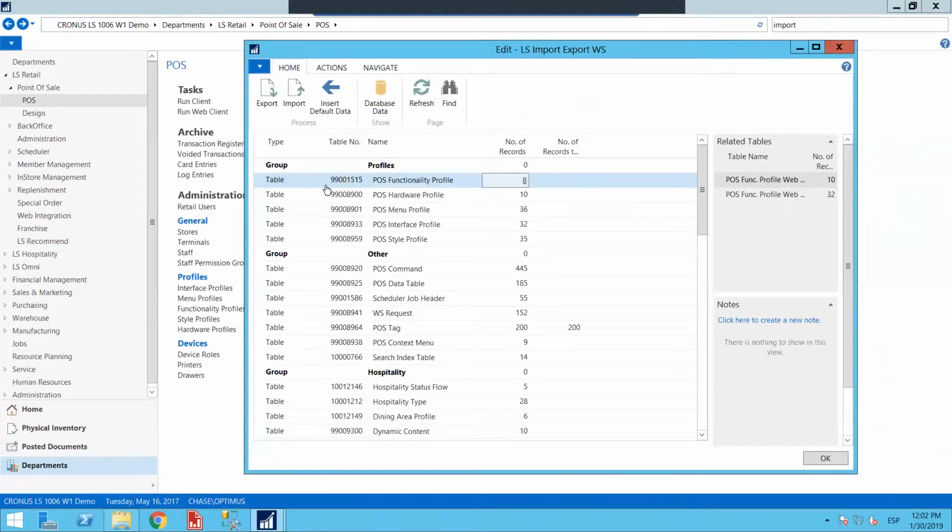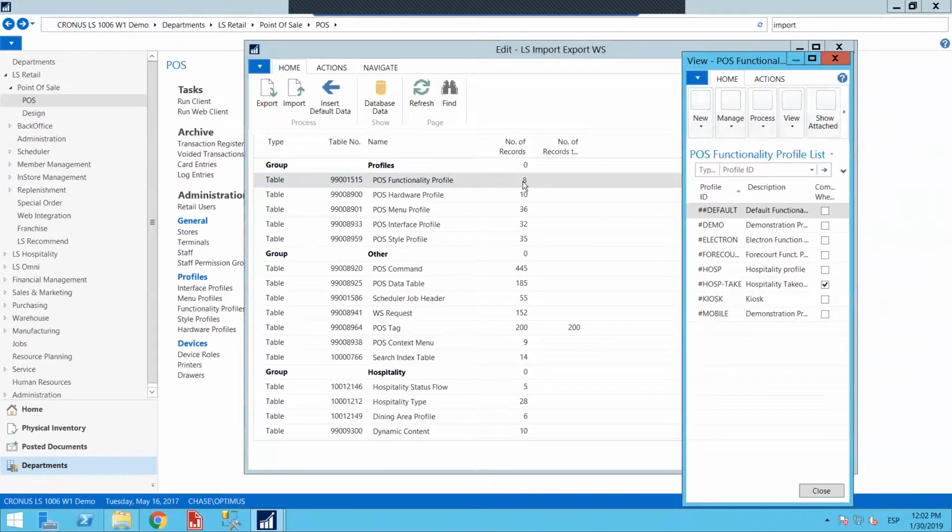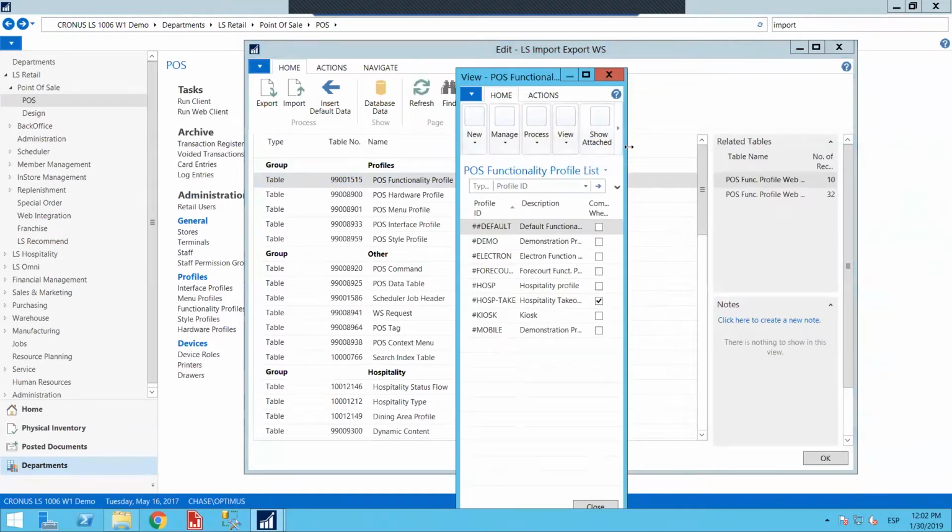Let's start with the first one, the table 10015515. Here is a POS functionality profile. So in this table, there is information about the store that I want. Let's try to click on the number 8 that you can see here. This means that I have 8 records, all right? So take a look.